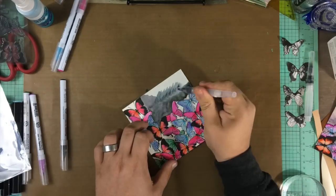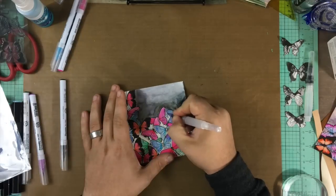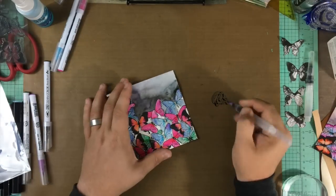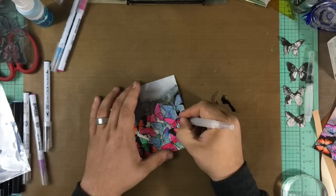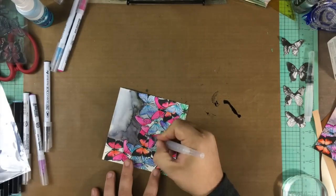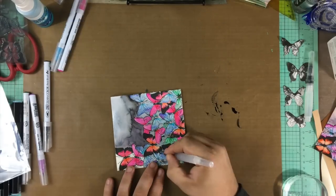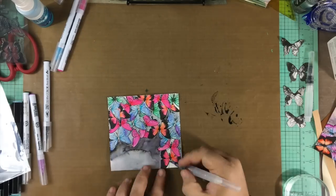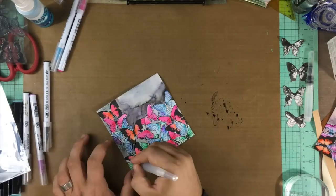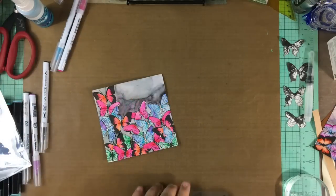So I'm just going to speed up, obviously, as you can see here, and we're just going in all of those areas, just doing a really cool wash of that dark black color until we are kind of satisfied with the way that it looks behind the butterflies. So we're just going through and grabbing all those areas behind the butterflies, kind of the areas that we didn't have an overlap of butterfly, and you'll notice that I left a little bit of area at the top because we're going to put something up in that spot.